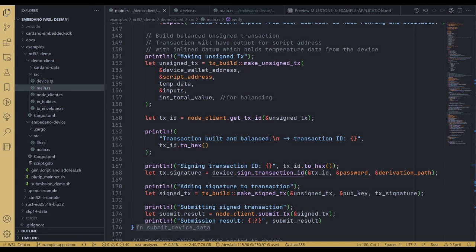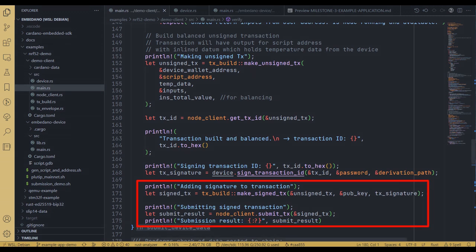After the transaction is signed, we finish building it by adding the witness. So we're getting a signed transaction, and the transaction is finally submitted to the chain. After it is submitted, we will get a UTXO at the script address that will have some minimum data that we have to put in the transaction, and the datum. And the datum will hold the information from the device.